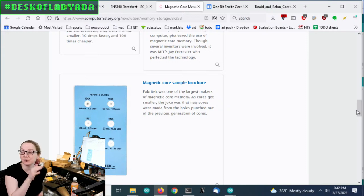Nowadays we read and write memory by putting charge on a capacitive gate for a transistor, and then we read that charge later. That's basically how SRAM and DRAM work, and it uses a ton less power and is a lot faster than magnetic core memory. But I think it's funny that now we use capacitive storage, but we used to use inductive storage in a sense.